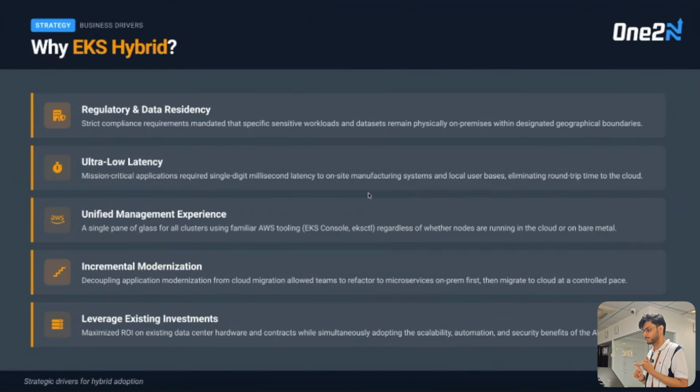So we had experience of how each setup works, and we wanted to combine it so that we can use our on-prem data centers as well as use the expertise of AWS in managing the control plane, which we did not want to do. So what we started doing is we started looking on options. And the best option we found was EKS Hybrid, because that way we just offload the control plane stuff to AWS and we just manage the workers which we already have on our data centers.